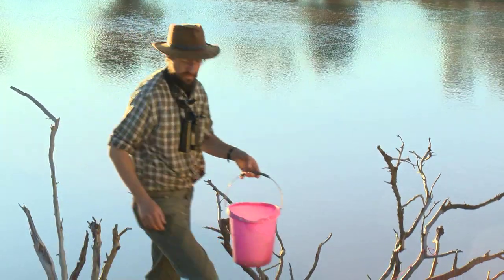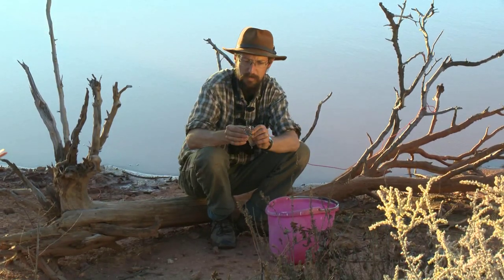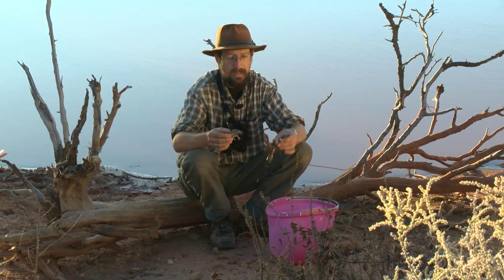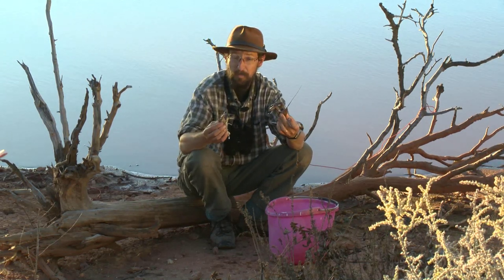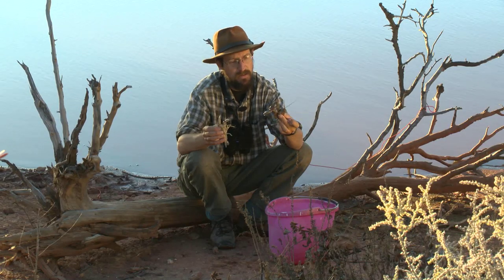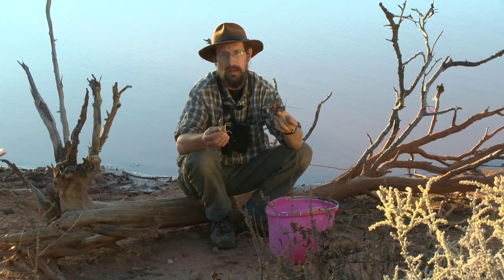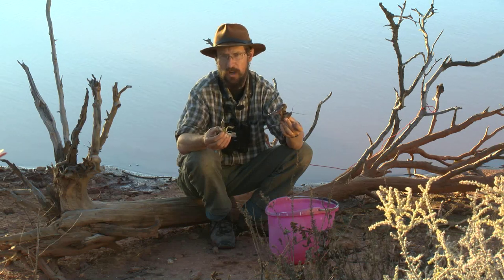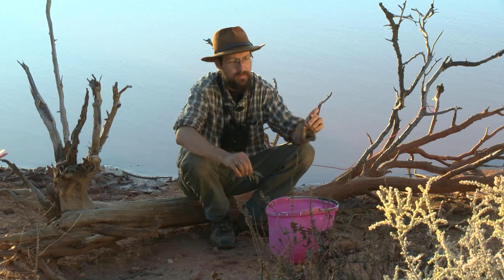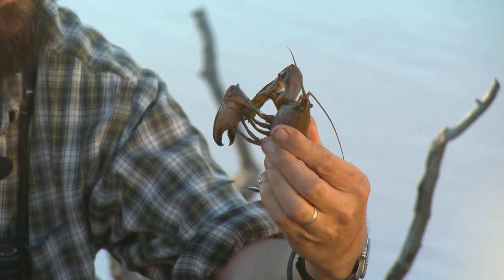Let me tell you a few things about yabbies. Most people think of yabbies as meat eating animals — you catch them by putting chunks of meat in dams. They're actually not meat eaters. They eat all sorts of things: rotting leaves, vegetation, algae. They're great recyclers. When you put a piece of rotting meat in the bottom of the dam, they don't want that polluting their dam. So they break it up with these big claws, spread it all around so it decomposes, and get back to their job of quietly recycling all the nutrients in our waterways.